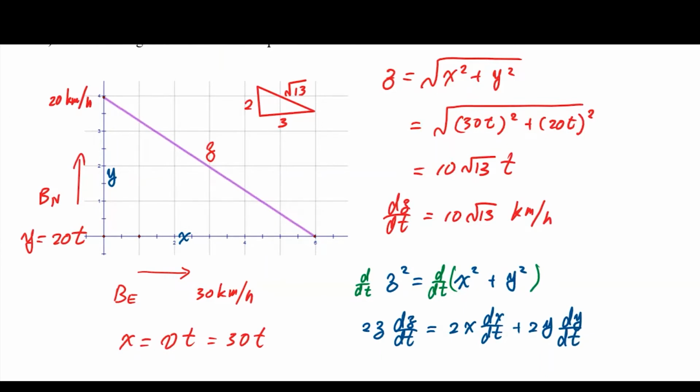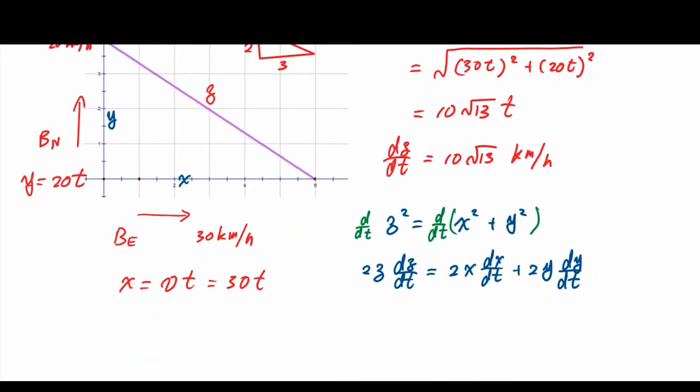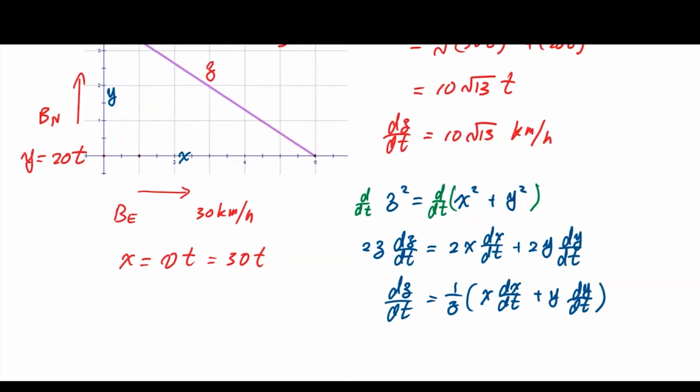Good? Now we are trying to solve for dz over dt. That's our answer that we are looking for. You get it? Okay, so let's solve for dz over dt. So my dz over dt is equal to 1 over z and then x dx over dt plus y dy over dt. Too much algebra? You got this? Okay, then now we have a calculator ready for them. This is a lot longer than previous case, but we are learning the process here, the calculus way, okay?